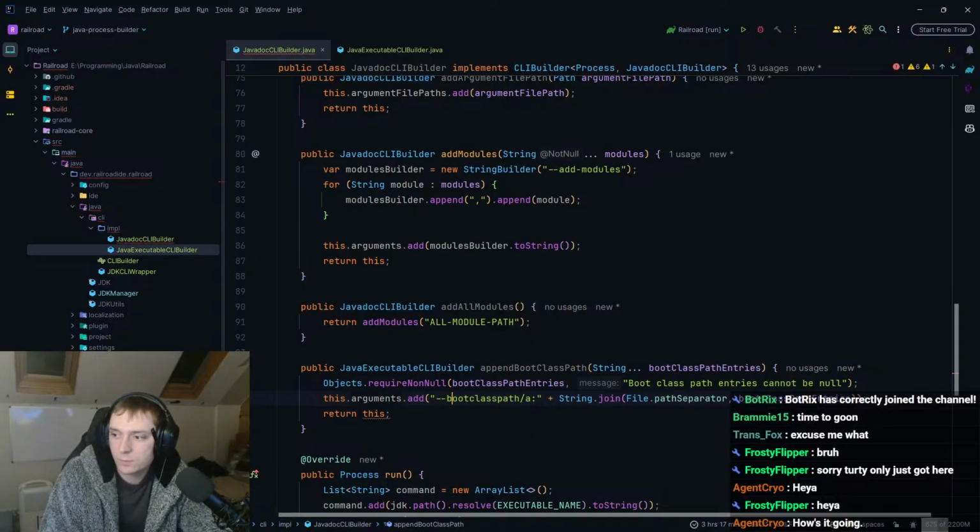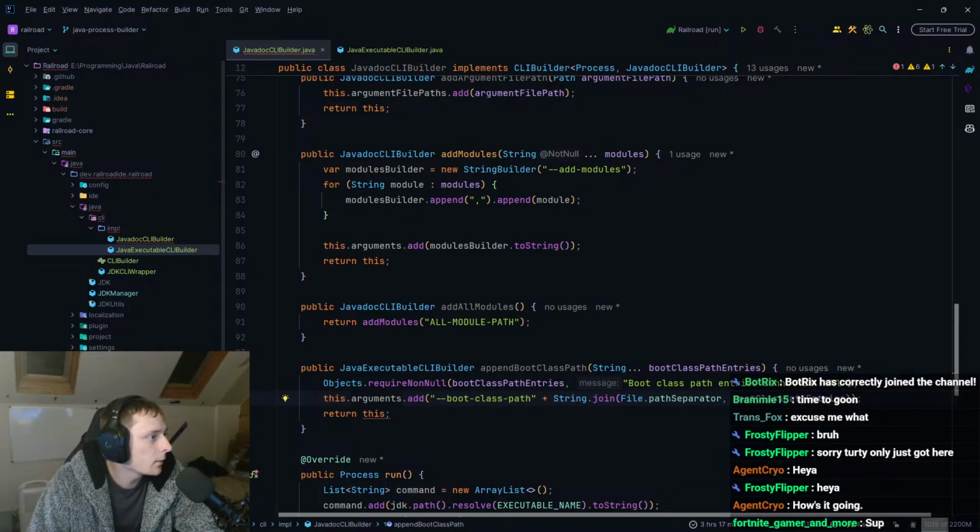So dash dash boot dash class dash path. Get rid of that. Oh, interesting. This can only be used when compiling for releases prior to JDK 9. So actually this... Okay, that's interesting.